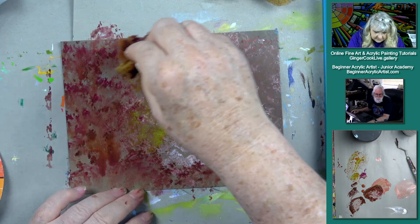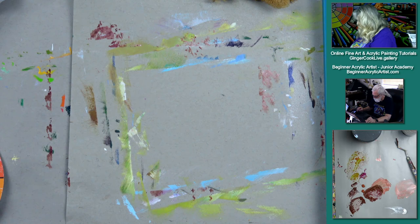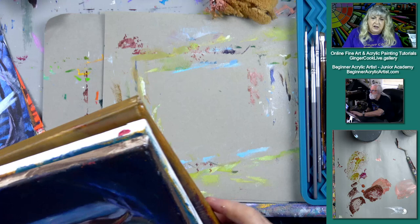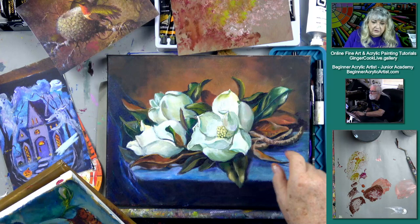All right, so let me just take a moment and dry that. I can do that by showing you some of the other stuff we have from Martin Head, because I think that's important. You want to see what else? Because he normally was not a big... I guess he did. He went to South America and did all kinds of exotic hummingbirds, which is interesting. But these are some of the tutorials we have in the academy from Martin Head. And he was, you know, magnolias on velvet.